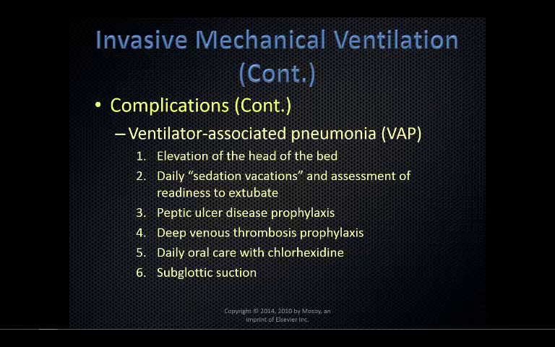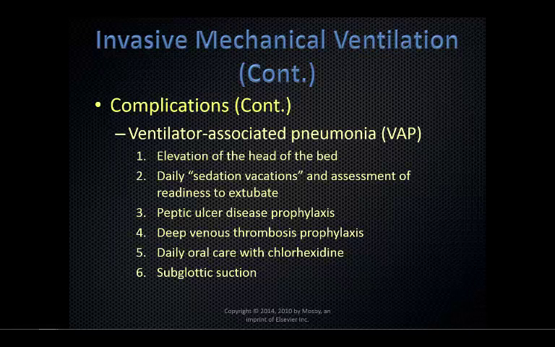Number two, providing daily sedation vacations. Number three, providing prophylaxis for peptic ulcers. Number four, providing prophylaxis for deep vein thrombosis. These patients are often sedated and immobilized for long periods of time, so that puts them at risk for deep vein thrombosis, which will set them up for pulmonary embolism and also for ventilator-associated pneumonia.